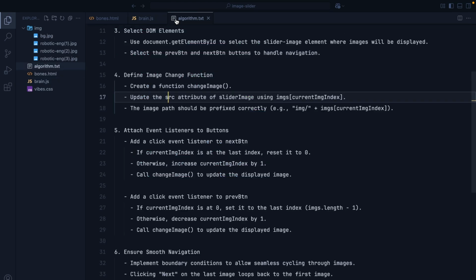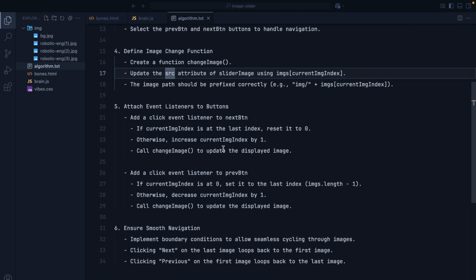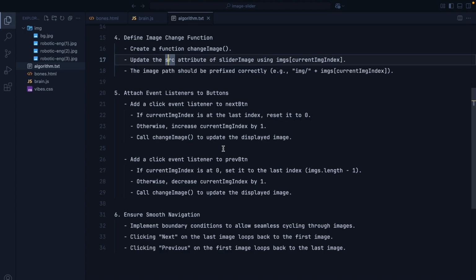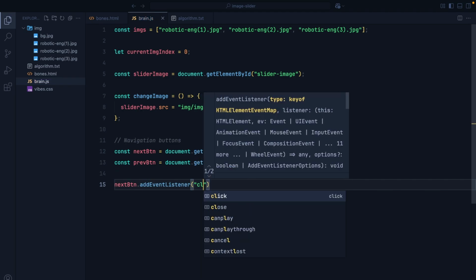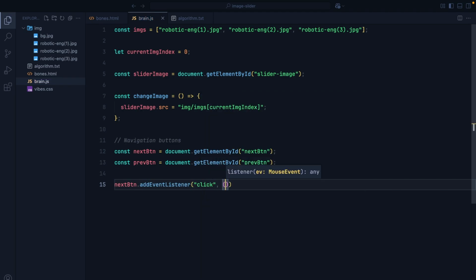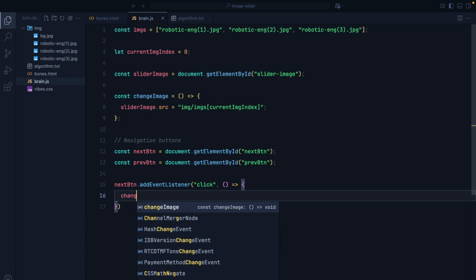So we will check the fifth step. For number 5, every single button has the click event, so we have to listen to that event. When we click this next button, addEventListener, the event is going to be click, and during that we will call the change image function.